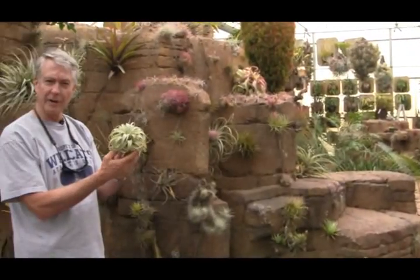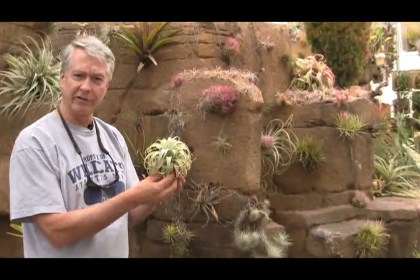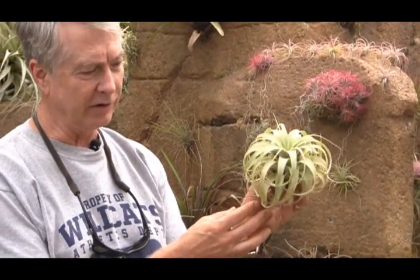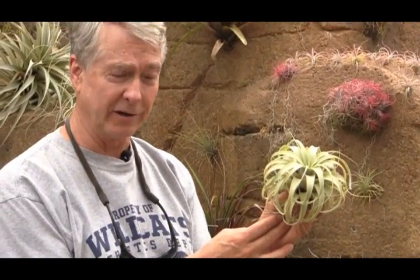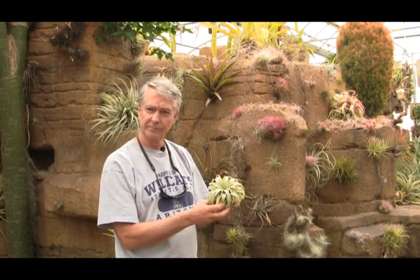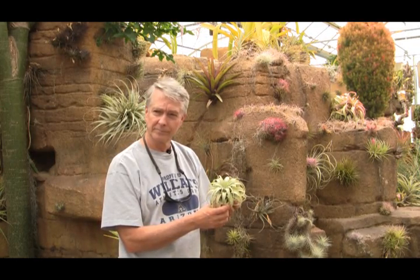Well, this is a sample, for instance, of a plant called Tillandsia xerographica. It's a beautiful plant. It's small still, but it's probably 10 years old. Eventually, it can get to be almost 2 feet across with many, many leaves. And I understand, Paul, that currently, because of removal from the habitat, Tillandsia xerographica is endangered or extinct.